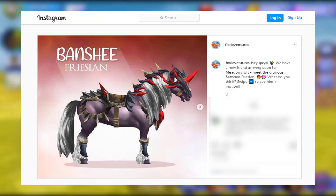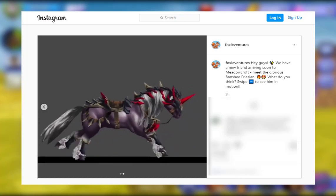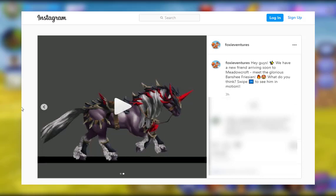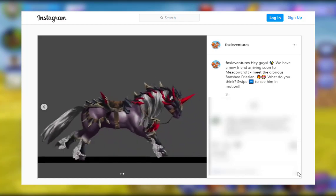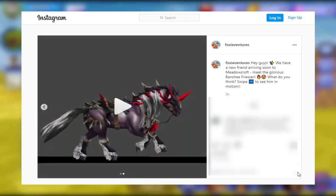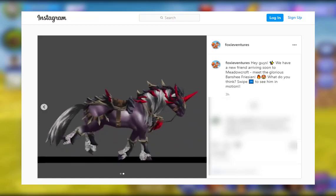What do you think? So if we go to the next one, we can see this horse in motion. What I really liked about this is the fact that the tack, rather than completely covering the horse, is only on parts of it. I really love what they've done with the headpiece on this tack — I love the fact that it goes up and over the head. I'm less keen on the saddle part, because I would have liked if the colours from the front matched more on the back.